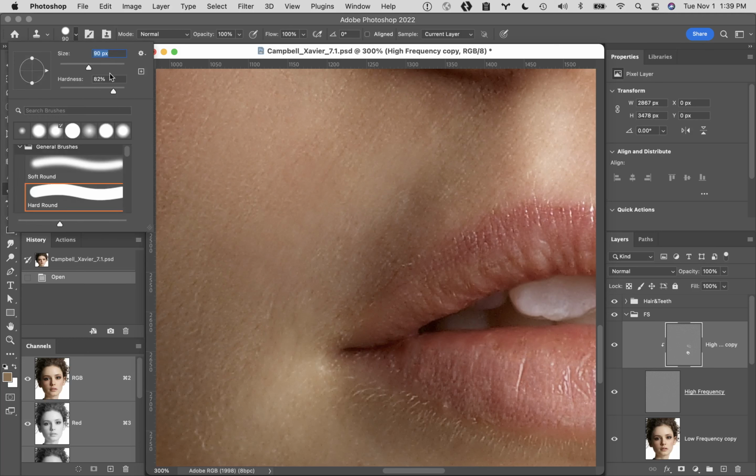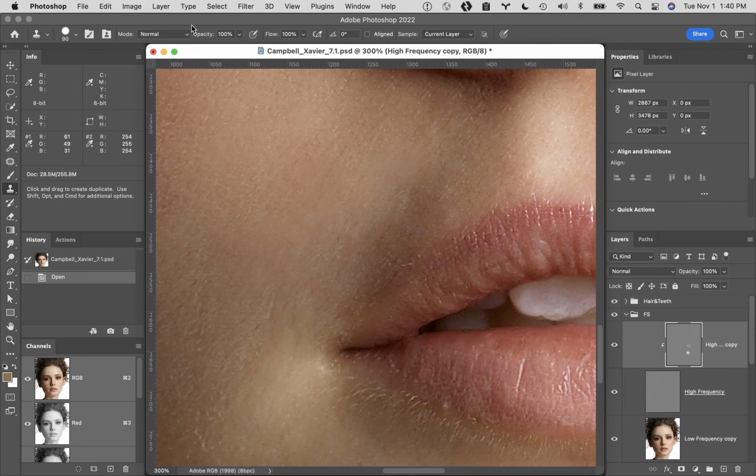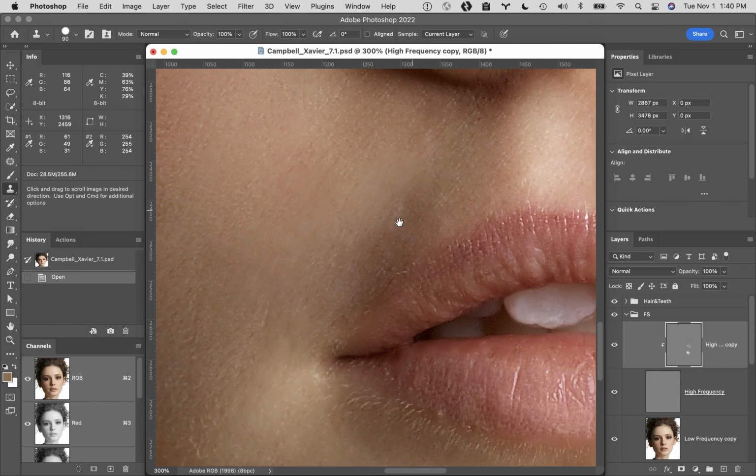You also use a really hard clone stamp tool. Again, I don't want any of those softer edges. I don't do it at 100% because you would spot that, but I'll crank this up to 80, 85%, somewhere in there in terms of the hardness of that brush. Leave it as a normal blending mode, 100% opacity, 100% flow, and we're going to go after trying to fix this area.